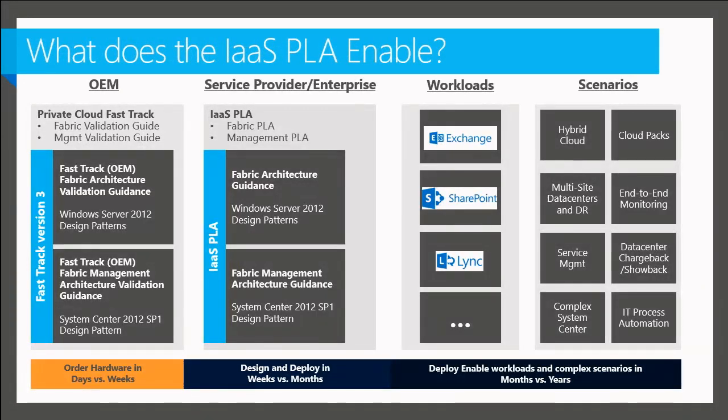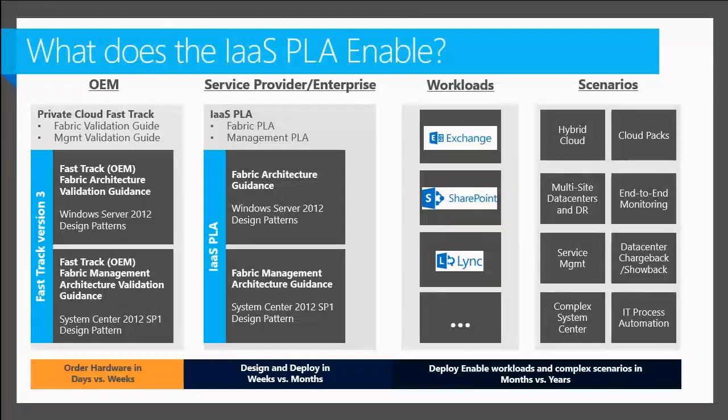Okay. So in terms of where this intellectual property is used, like I said, it's used in a bunch of different programs across Microsoft. So earlier in the week, Adam did a session with the product group on the Private Cloud Fast Track program, where we work with all the different hardware OEMs to certify this architecture on their hardware. Okay, so what that means is if you buy a Fast Track solution from Dell, from Cisco, from HP, and so forth, and it's a Fast Track SKU, you will be getting this reference architecture, and you will know if you deploy it that it's already been tested, validated, certified, and so forth to run on their particular hardware.